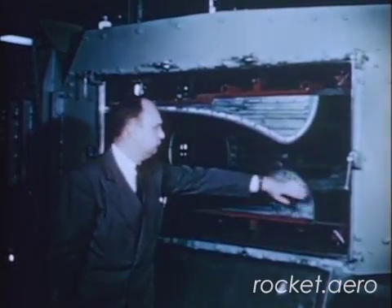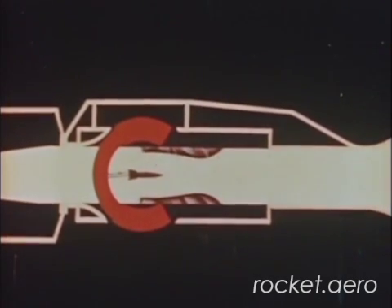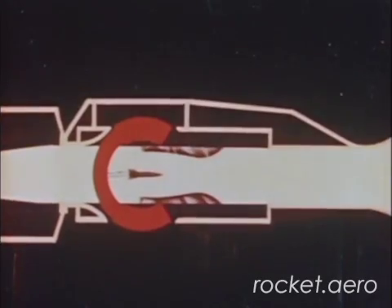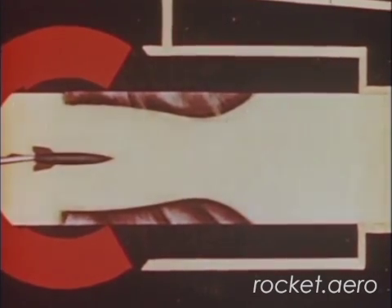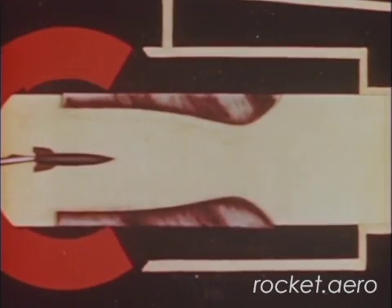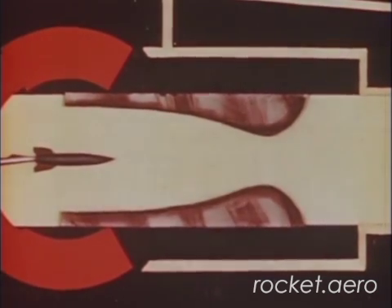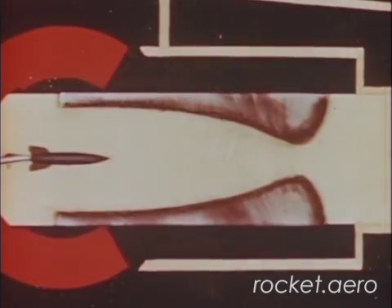The Laval nozzle blocks are constructed of selected hardwood and shaped to aerodynamic contours. The nozzle blocks determine the velocity of the air — the air is contracted and accelerated as it passes over the contour of the blocks. The blocks are interchangeable: this set provides Mach 1.22, this set Mach 2.48, Mach 3.4, Mach 4.4, and the maximum speed, Mach 5.3, equivalent to 4,000 miles per hour.